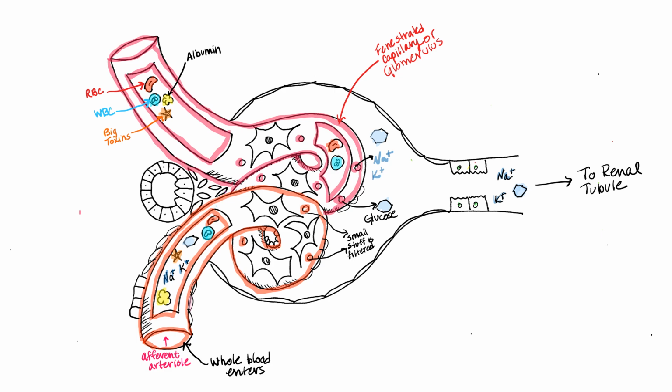This capillary bed, the glomerulus, is fed by an arteriole, like any other capillary bed. We call that arteriole the afferent arteriole. And yes, it brings blood from the heart to this capillary bed, so it's whole blood: plasma, buffy coat, and red blood cells. This is what makes the glomerulus different than any other capillary bed in the body: it is not drained by a venule. It is drained by what we call the efferent arteriole.